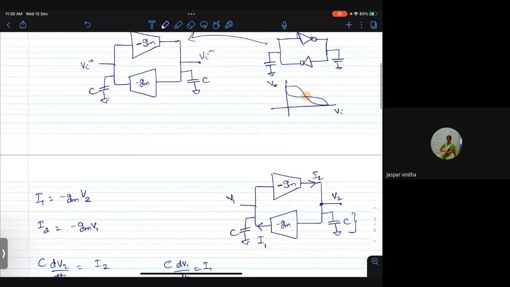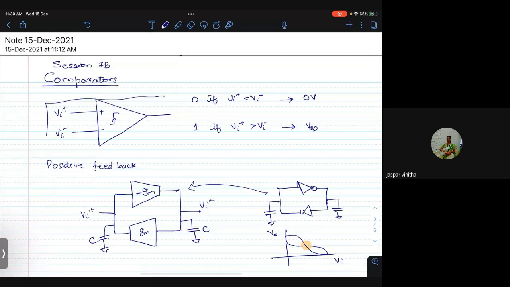Eventually what I want is to make a comparator, which is this circuit here. So if I somehow can take this positive feedback circuit of two inverters, and initiate it with the two outputs at Vi plus and Vi minus over the common mode voltage. If this is the trip point of the inverter, Vm, I need to set this up in such a way that this is Vm plus Vi plus, and this is Vm minus Vi minus. So how do you set up the initial voltage? That is the main crux of the design. Once you set up the initial voltage, you can just release it. It will regenerate and settle to 1 and 0.